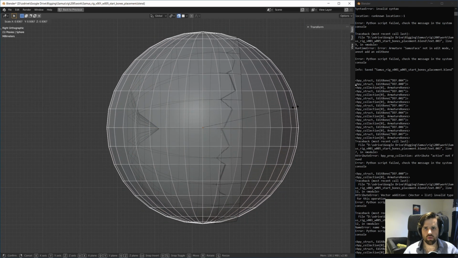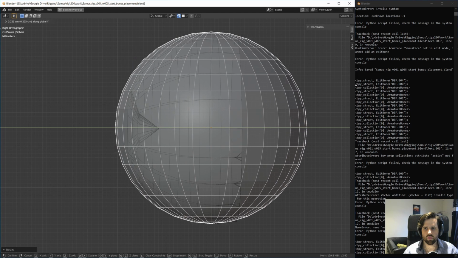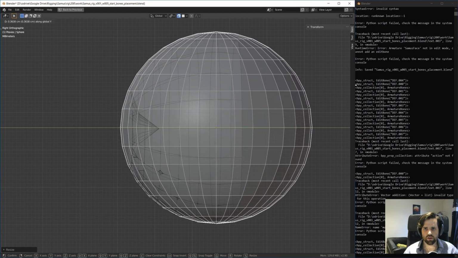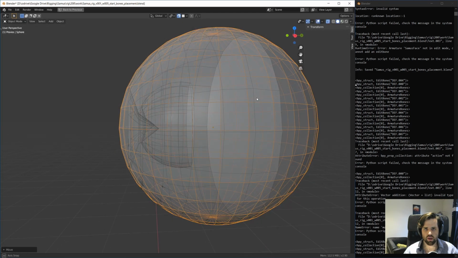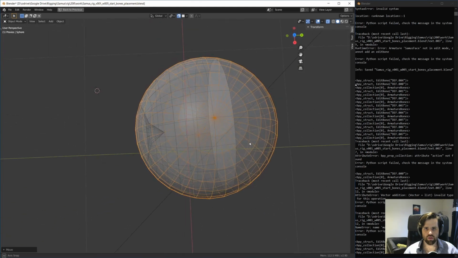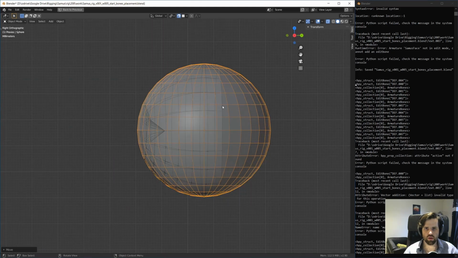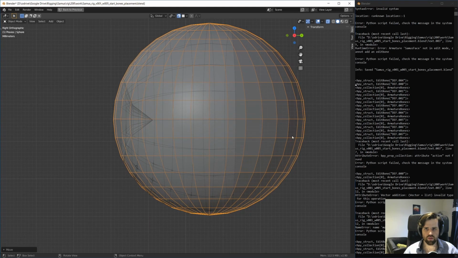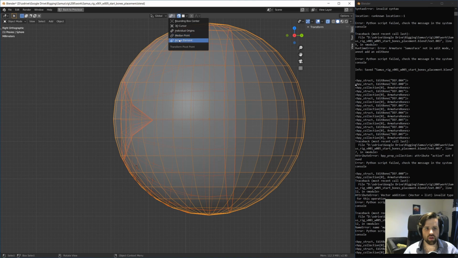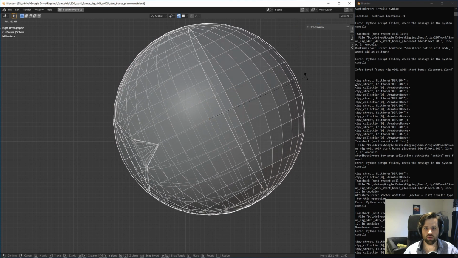I'm just trying to match the eye with a new sphere to find the center of the eye, and to place my joint at that position.